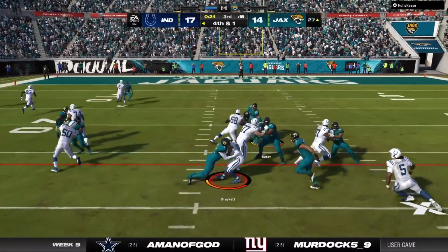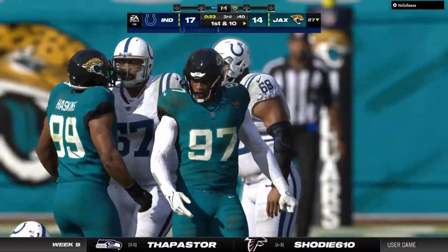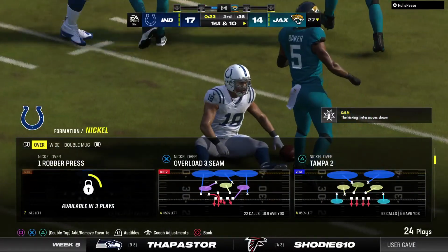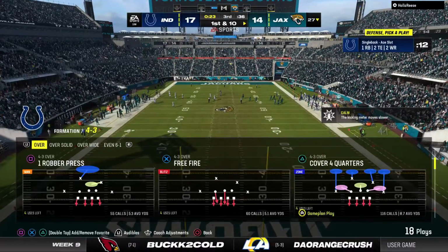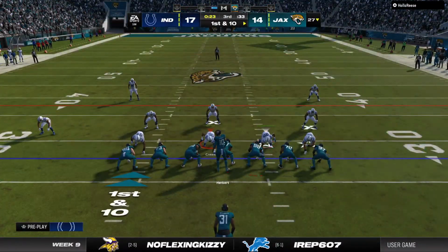They'll try and run for it. And, boy, this is going to be close. That mark looks a little short, and he didn't get there. The Colts unable to convert here on 4th down. And the Jaguars are going to take possession here on the turnover on downs. Jaguars come to the line to start their next drive.